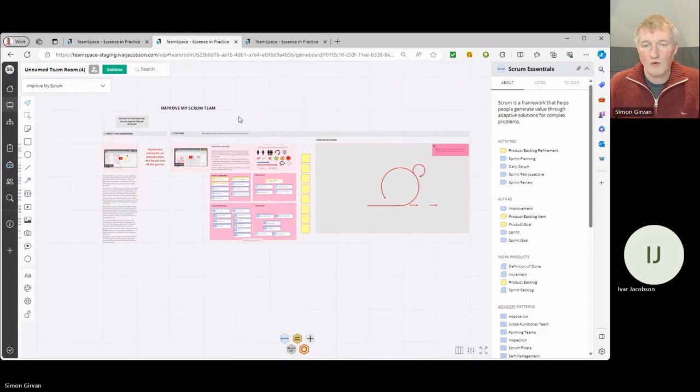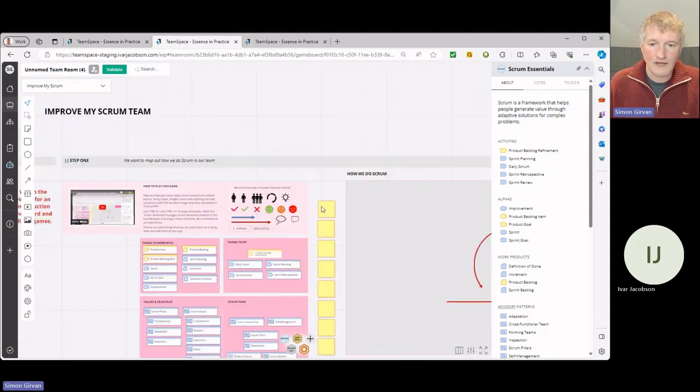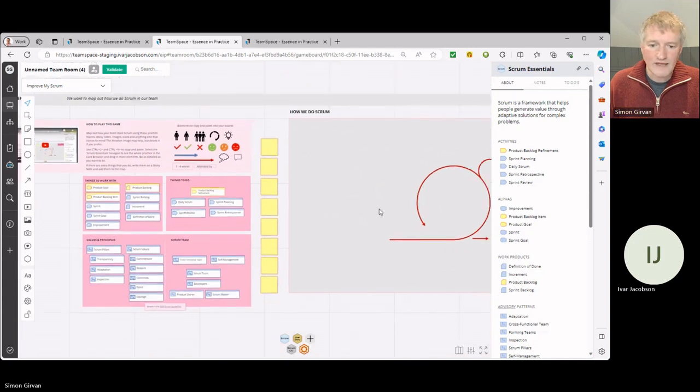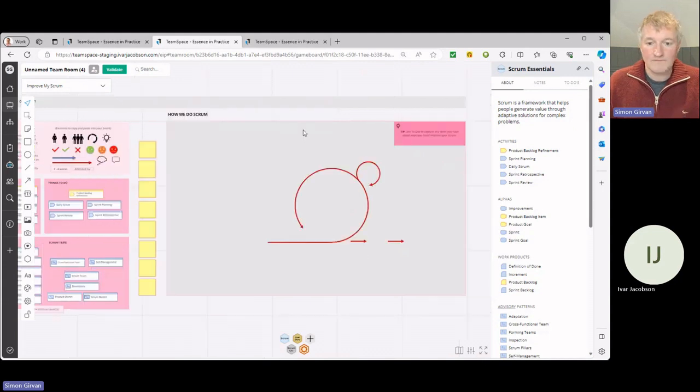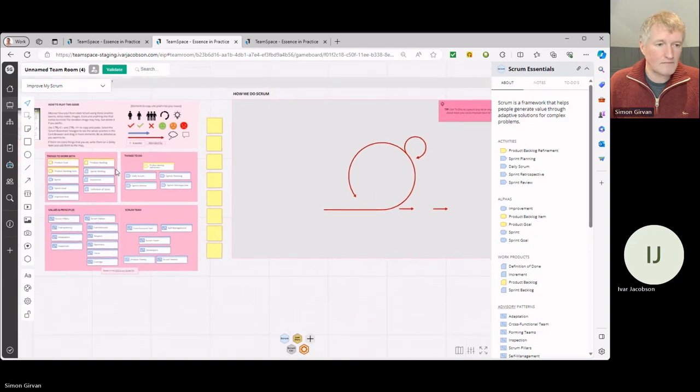Now, one of the best things Essence gives us is an insight into how we work. And there's lots of different ways that we do that. And this is a way of having a serious game. So this is a serious game around improving Scrum. And this is the really standard game. It allows us to really look at any practice. We've optimized it for Scrum right now, but it's effectively a blank page. I've got a bit of a clue here. There's this iteration wheel from Scrum at Scale, and I've got my elements of Scrum here. So I've arranged them here.